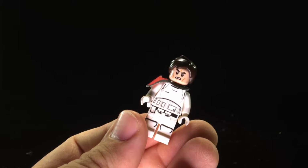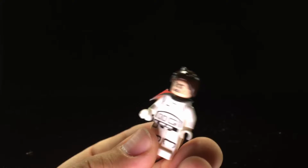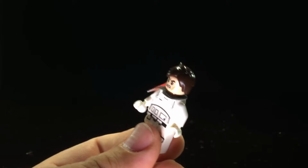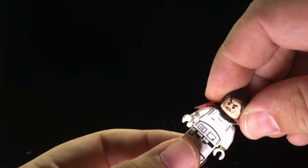I'm guessing it goes on him. I don't know who else it would go on. Yeah, General Hux is a redhead, and this is brown hair. There's a girl, but unless she has a short haircut. Yeah. So that was interesting. Like I said, he comes with a weapon too.